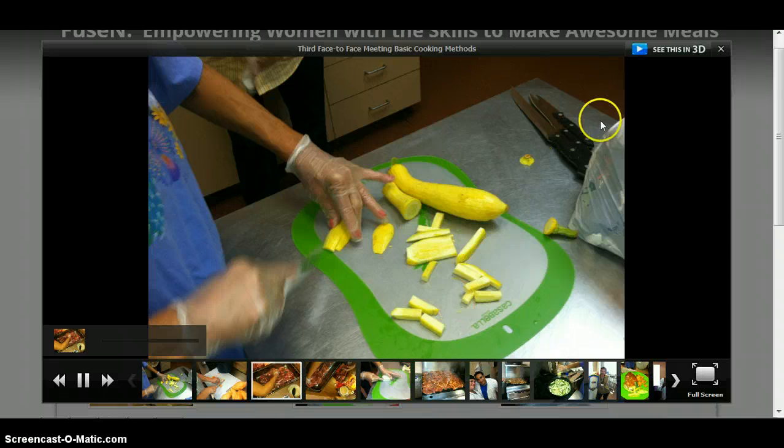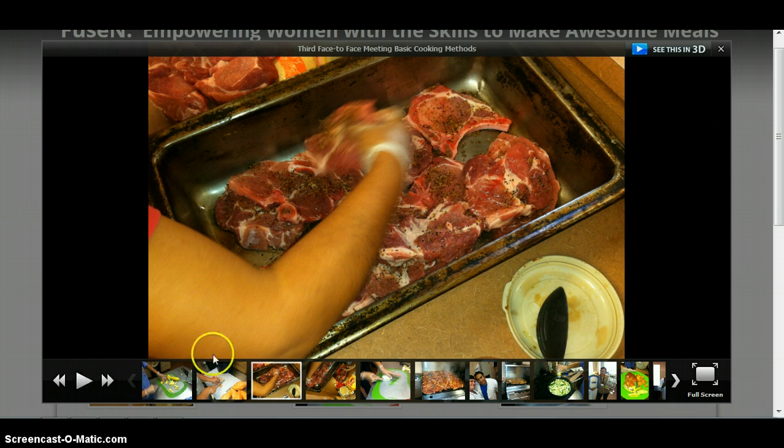Let's see if I can get this slideshow to work here real quick. Sorry, it's being a little ornery. There we go. We have them working on some different things.